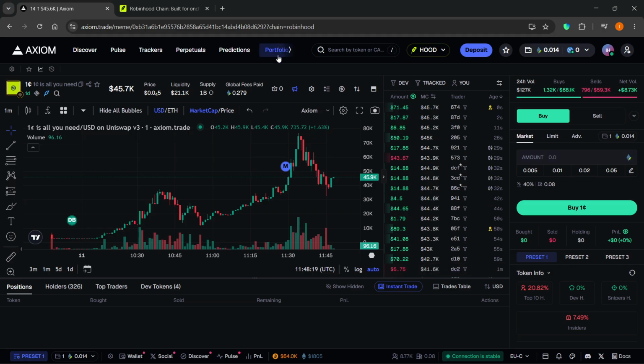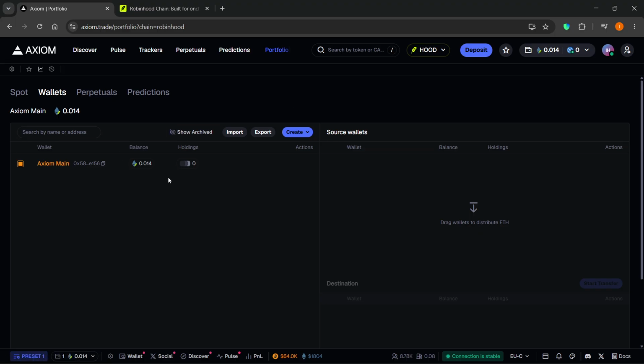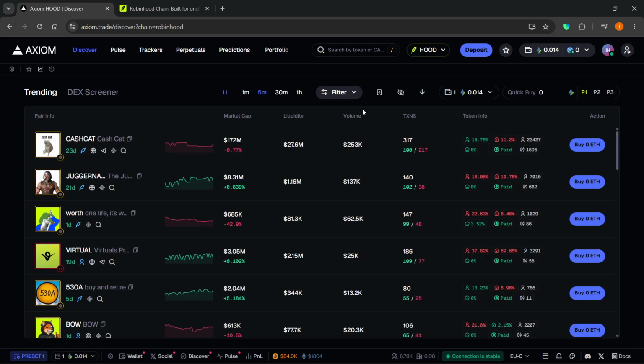Then, if you go to your portfolio section here, you'll be able to see all the meme coins you're currently holding and whatnot, okay? And of course, you'll be able to trade them that way. So that's essentially all you have to do to trade meme coins. Again, there's a bunch of different platforms. This was just Axiom that I showed you.